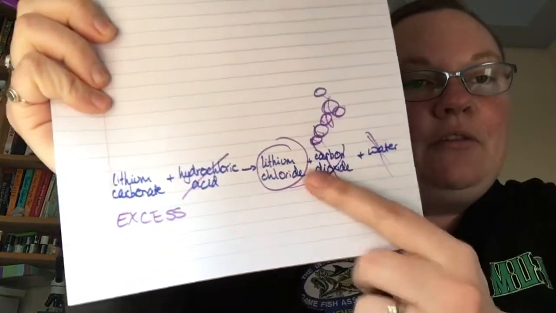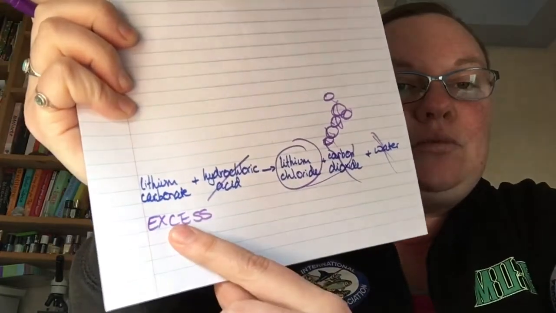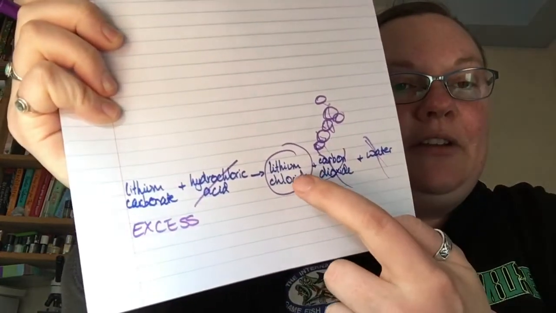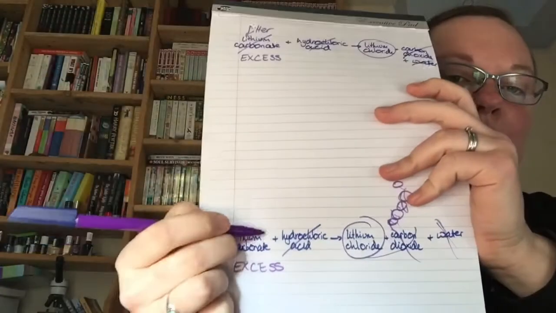And now what we've got left is lithium carbonate, lithium chloride, and the water that we don't really need to worry about. The lithium carbonate is a solid, and so to get rid of it, all we have to do is filter it away, and now we have no longer got lithium carbonate either. So: hydrochloric acid in a beaker, add excess lithium carbonate until all the acid has been used up, to prove that all the acid has been used up, and then filter away the excess lithium carbonate.